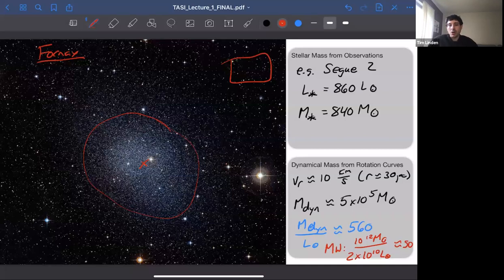How do you find the mass in stars? Great question. You look at the temperature of the star, which you can pick up spectroscopically. The luminosity of the star, you can also pick up optically. So you calculate the temperature and the luminosity, which tells you how big the star is, so you get its radius. And then there are relationships known from catalogs of stellar evolution between the radius of a black body star and its temperature, and that gives you the mass of the various stars you're looking at. And then you add the masses of all of the stars that you have seen.